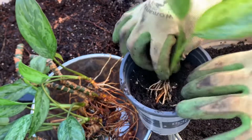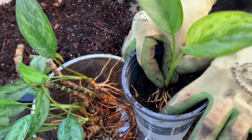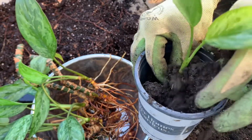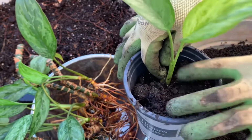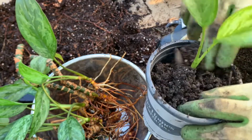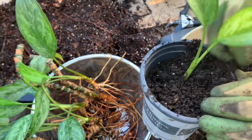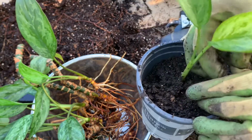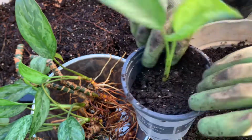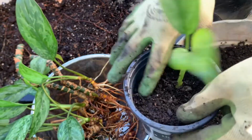cushion here. Get all those roots in. And then backfill. Making sure not to cover up the very tip of that. I know I'm overfilling it a little bit at first, but I don't want it to rot. So I only want to have it to the level where it was coming out of that stalk. Maybe about there. And I'll water that and it'll settle a little bit. And we'll go from there.